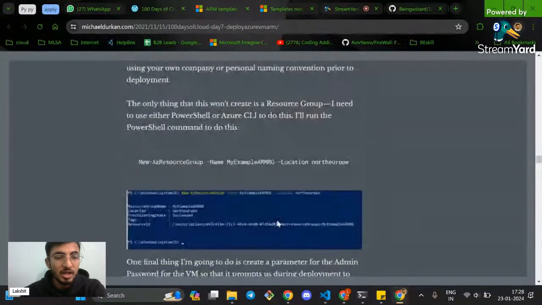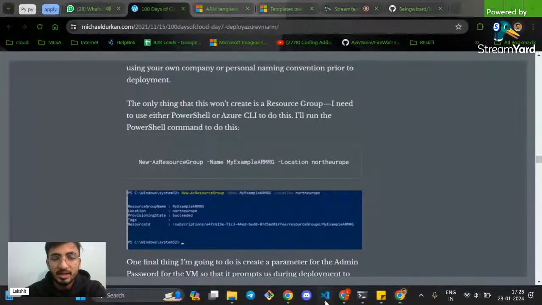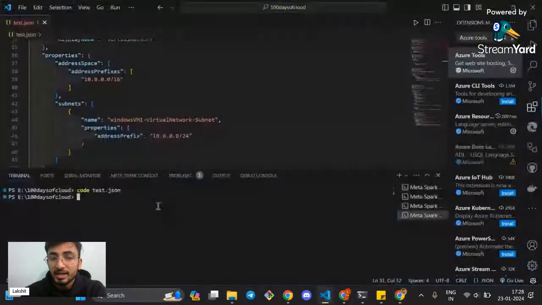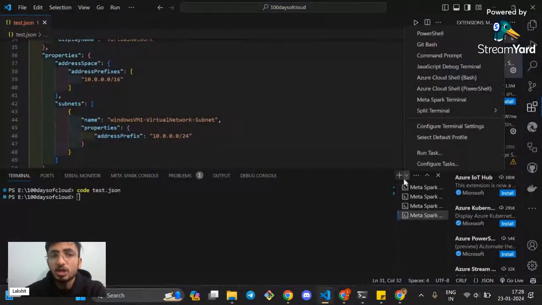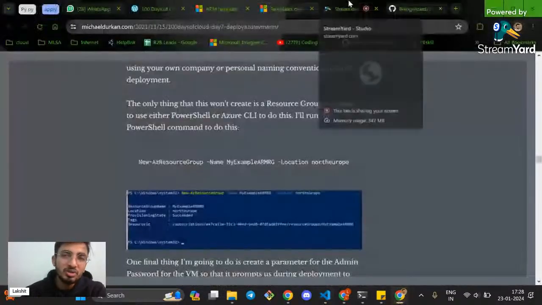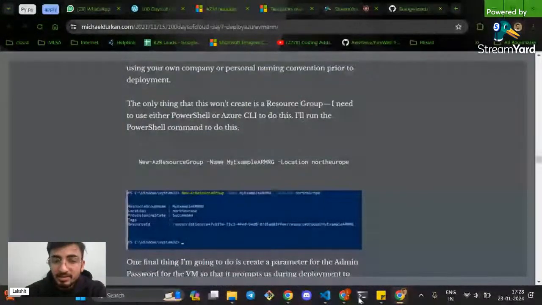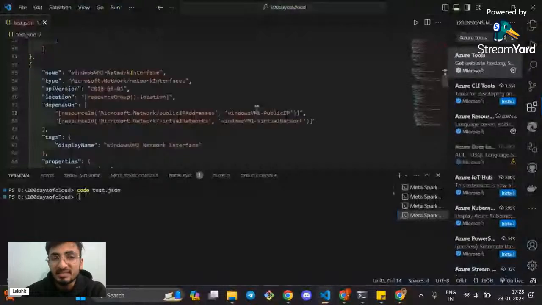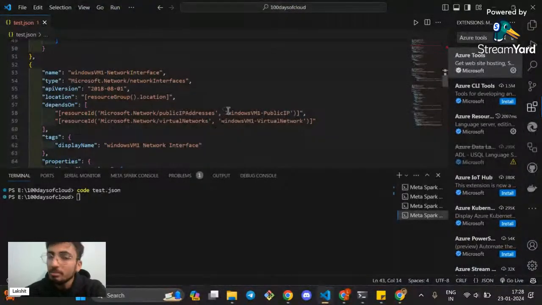Now from here there are two options. If you try to deploy this code right over here from the Azure PowerShell, you won't be able to launch a virtual machine. Why? Because these ARM templates are meant only for virtual machines. This doesn't create a resource group. So first of all, in order to make a virtual machine, we have to create a resource group.